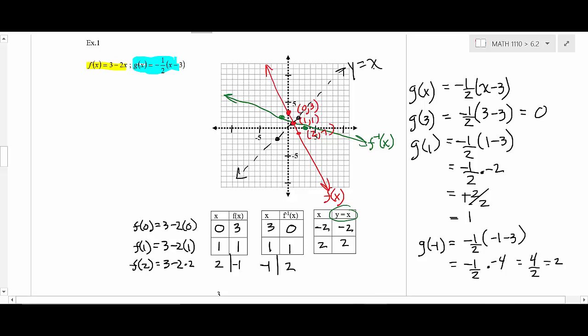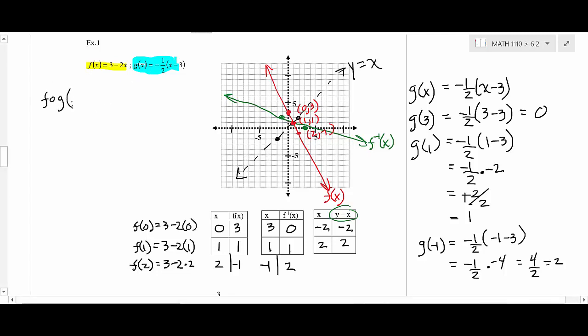Okay? So what happens on inverses, if you can imagine taking a piece of paper and folding over that diagonal line, wouldn't these things come together? Just think, fold like this, they would come together. That would match that, that would match that. And that's the way one-to-one functions are, they're symmetrical about y equals x. They always will be, so you can use that as a way to visualize this. Okay, let's go ahead and finish up with doing this next here.